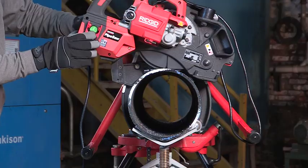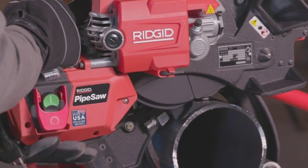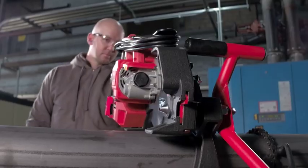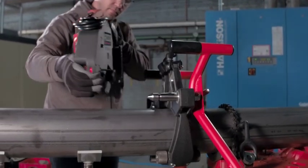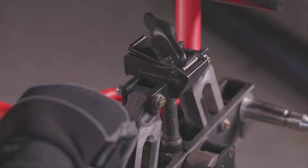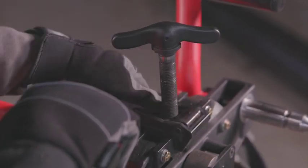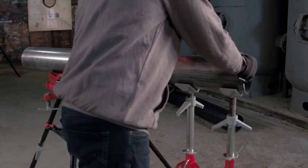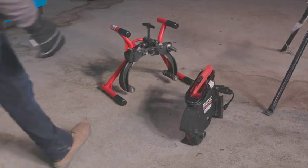To dismount the pipe saw and clamp, unplug the unit. Hold the plunge lock pin out and pivot the saw up to disengage the plunge plate from the plunge lock pin and plunge plate guide. Holding the pipe saw handle with one hand and the pivot grip with the other, press the latch on the pipe saw to disengage the pivot pin and slide the saw off the pivot pin. Supporting the clamp on the pipe, loosen the clamp lead screw about one turn. Press the quick release lever and push the upper carriage down to disengage the clamp from the pipe. Watch out for sharp edges. To transport the unit, separate the saw from the clamp if needed to reduce the carried weight. The PCS500 is lightweight and compact for easy transport to and from the jobsite.